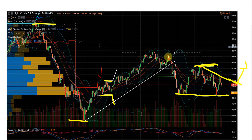Same as here. There was this, and there was this trend. Which one will happen? Also this. So there were 2 triggers and 3 triggers. So I could have chased it here, here, and here. So here we go. What are the repercussions? So you've heard head and shoulders. This is kind of a shoulder. This is kind of a head. This is kind of a bigger shoulder than this shoulder.